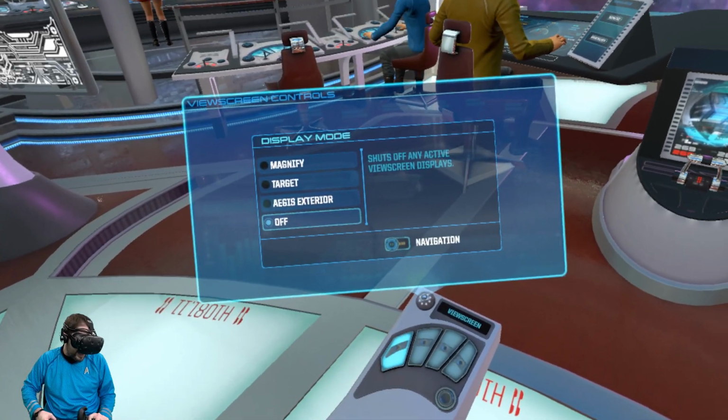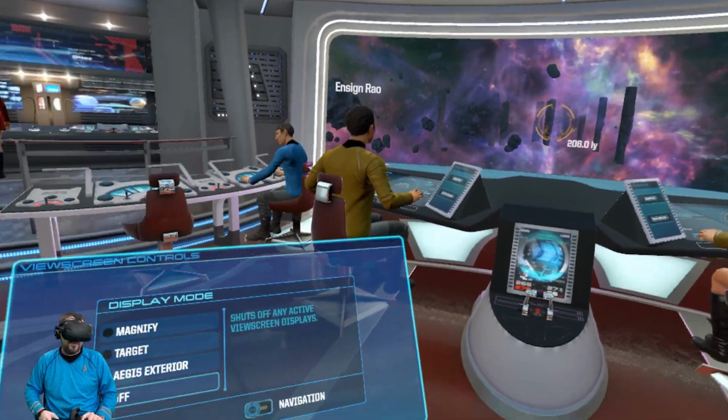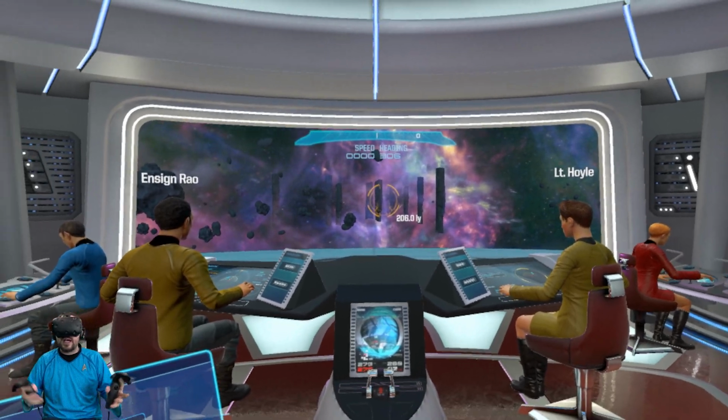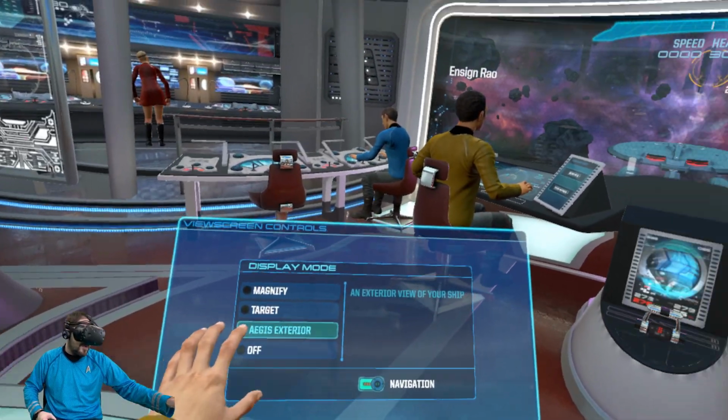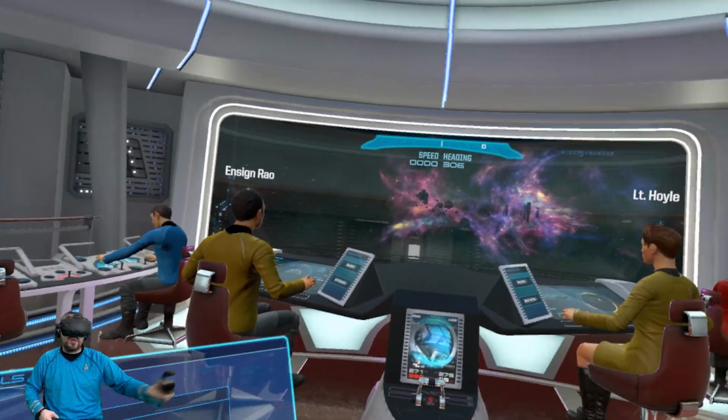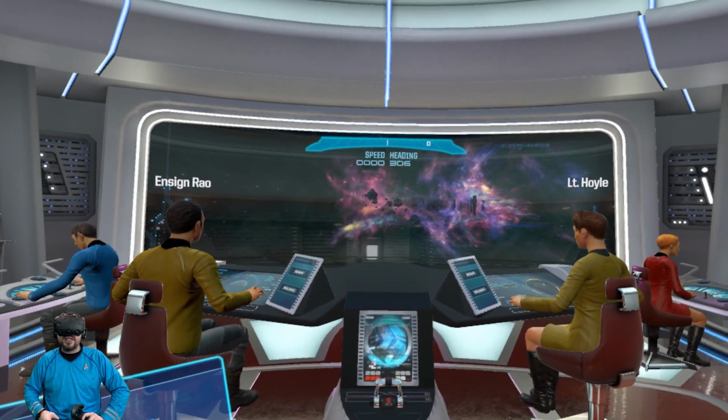The last button on your left-hand side allows you to change what shows on your view screen. Navigation, you can have your information reading out directly on there. It gives your entire crew something to look at. You're also able to change the view screen so it shows the outside of your ship, shows the target directly, magnifies on the target exclusively.